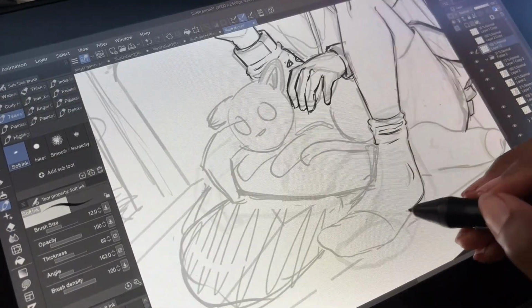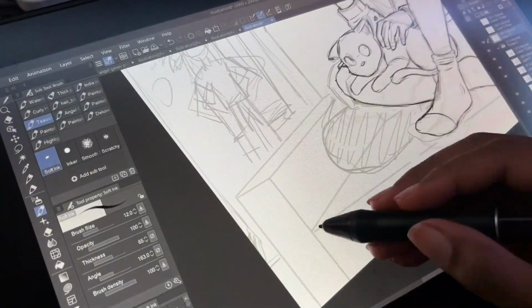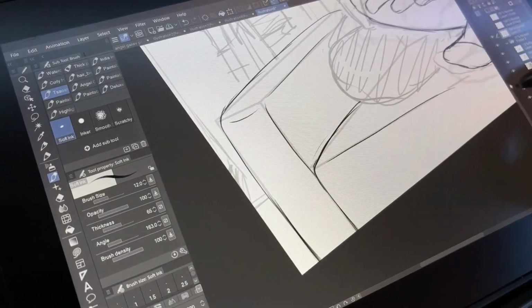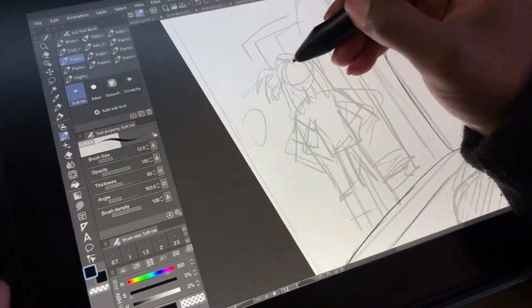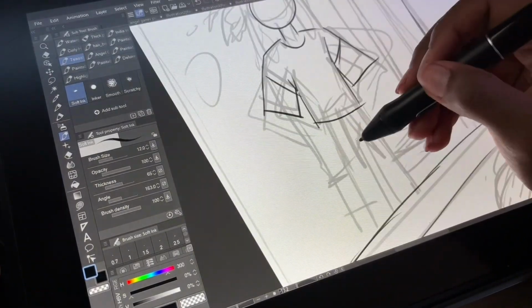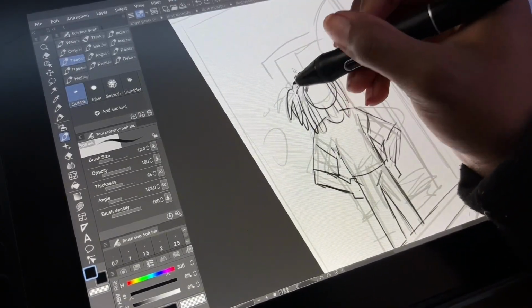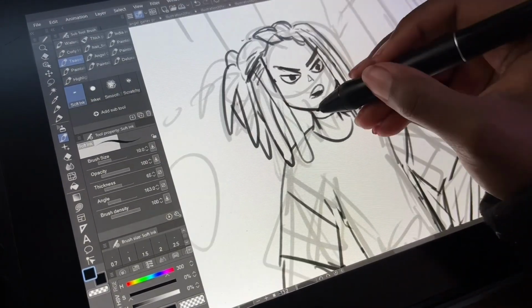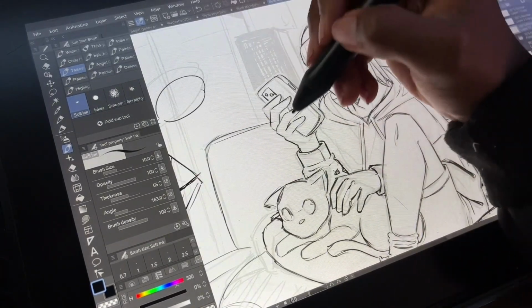As you can see, my under sketch is not detailed or anything. It's just initial shapes, and you can even see in the background, that character in the back, you can't even make out what she looks like, but it's just an idea of how things are going to look, very flowy and very loose. So everything can look flowy and not very stiff. You don't ever want your piece to look stiff.